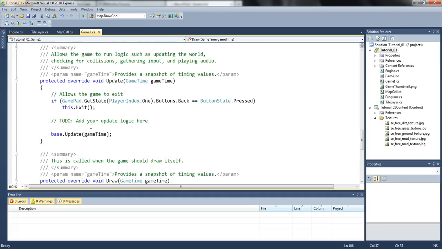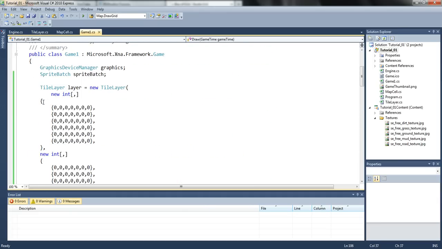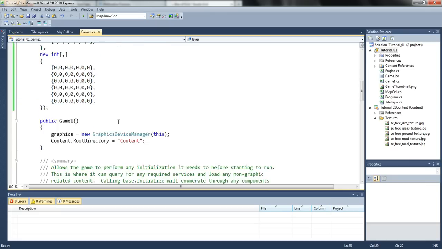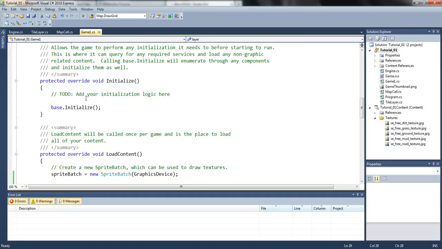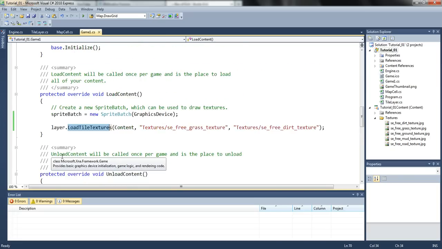But there you go. That is pretty much the very basics. You set up a multi-dimensional array of integers. You go through it, finding each index, getting the texture based on that index, and then displaying that texture on screen.